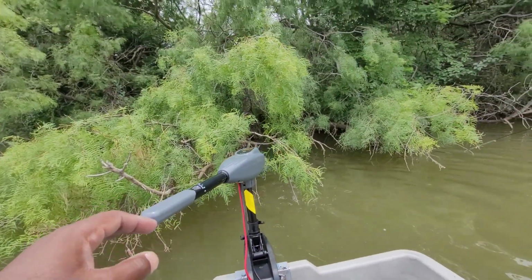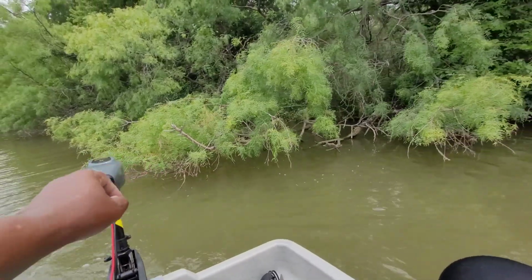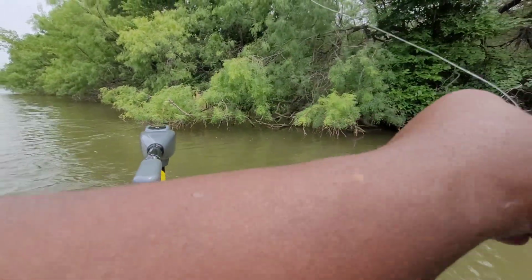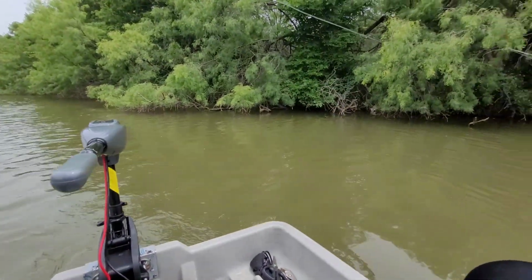Here we go, you guys. Oh man, I got a big old catfish, you guys. I'm talking about a big old catfish. Ooh, he broke the line. Dang. I didn't set that drag. Ooh, he broke the line, guys. I had a big old catfish. I saw it. Dropped right down there and got off my deck with about a 5-pound catfish.